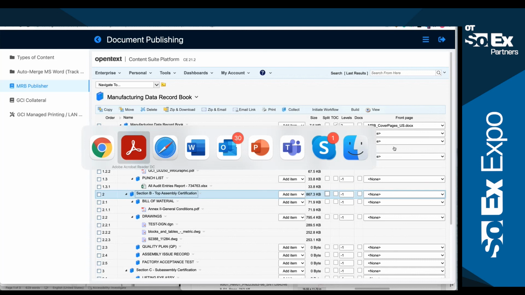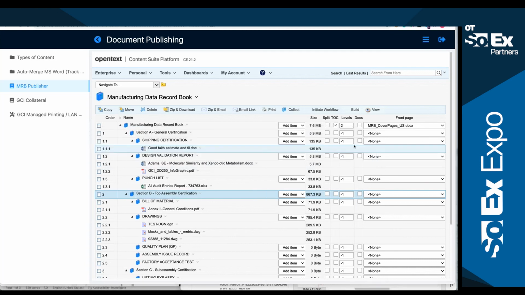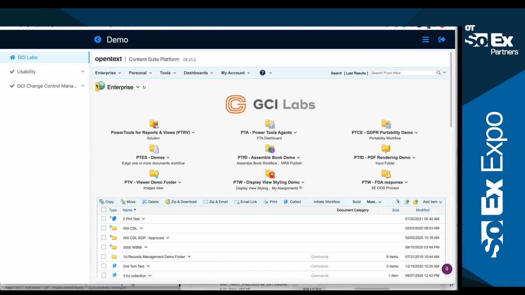So that's book creation. So next up, I want to show you is the change control management. So now you have all these cool new features and functions, and you've put them in your dev system, and now you need to get them to your test environment and ultimately into your production environment. And your team is telling you that it's going to take weeks for those changes to get imported from your dev environment to your test environment, and then from test to production.